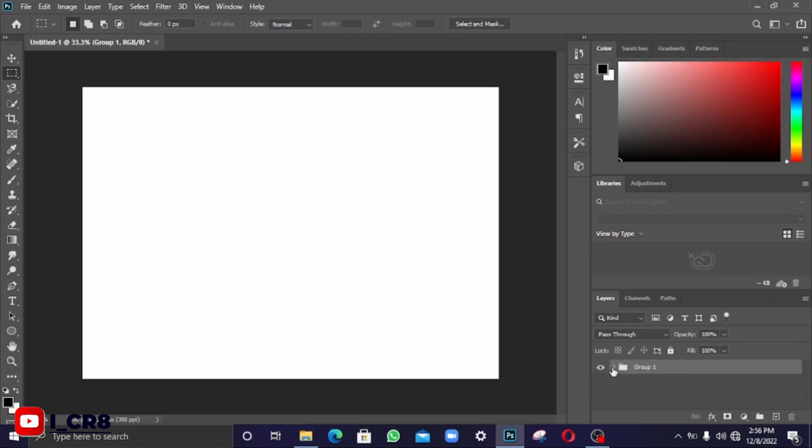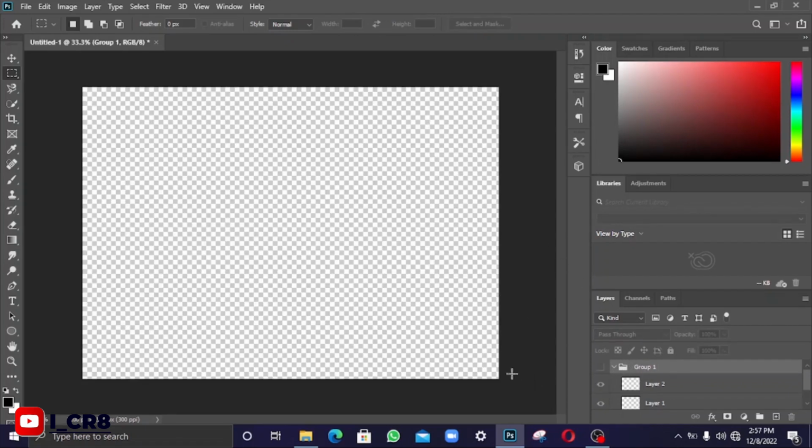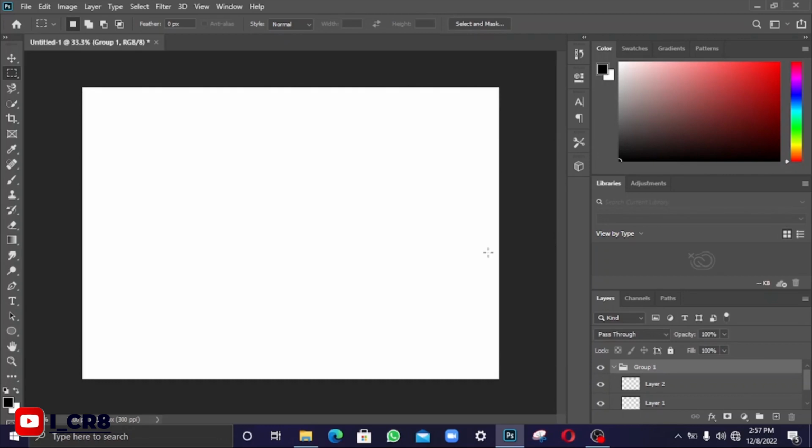One will ask, where are the layers? The layers are inside this group. When I click on the arrow here, it will show all of my layers. Then let's move on to this icon that looks like an eye. This allows you to show or hide a layer. If I want to hide all of these layers, I come to the group layer and click on it. All of the layers are hidden, so you can see there's nothing here. When you see this, it means there's no sheet here. If you want to bring it back, you just click on that same place, then it will be back.